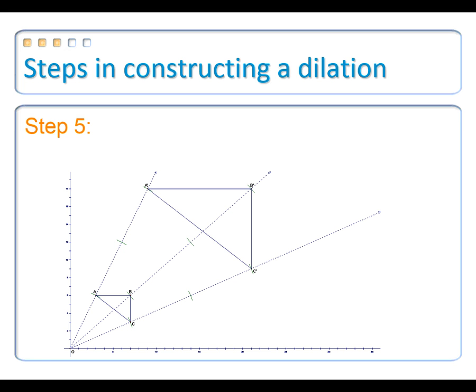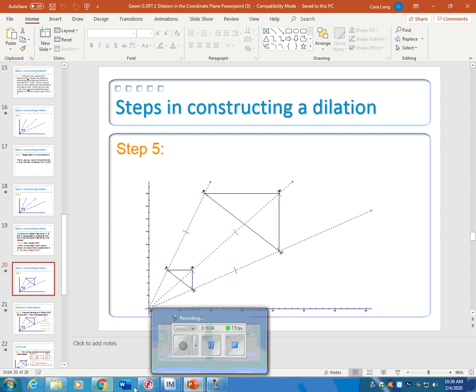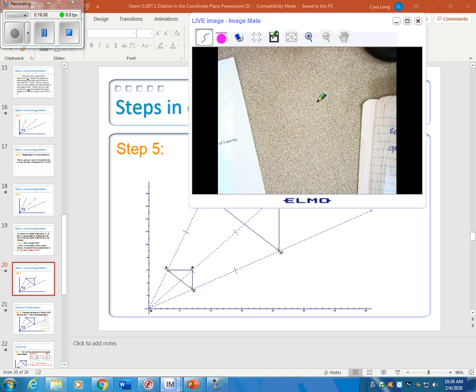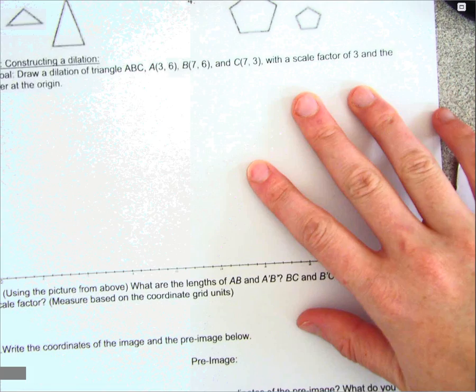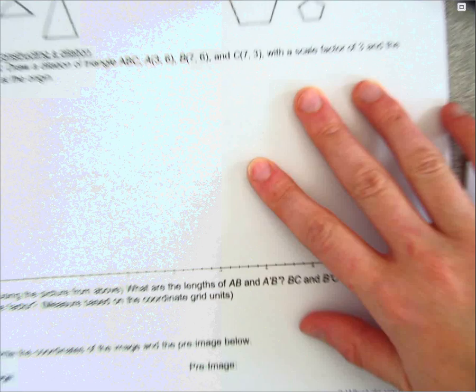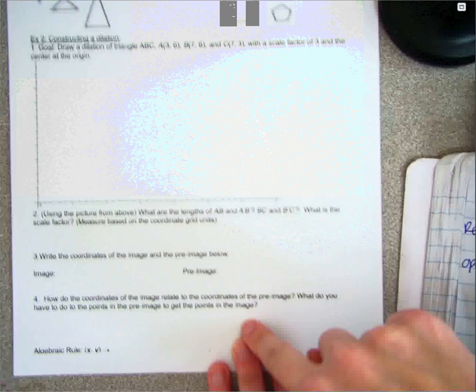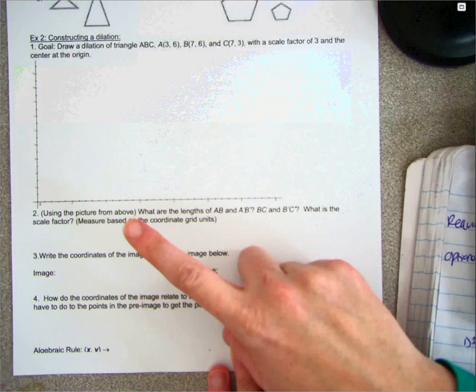Okay, so if you need help doing this, please make sure you ask for help, because if you don't know this, then the rest of this is not going to make any sense. Like when we do this part right here, if you don't get this part right, whoa, sorry guys, let me zoom out. Not in, out. Okay, this part, if this is wrong, then these three questions will also be wrong. So make sure you get help on this if you don't know what to do.